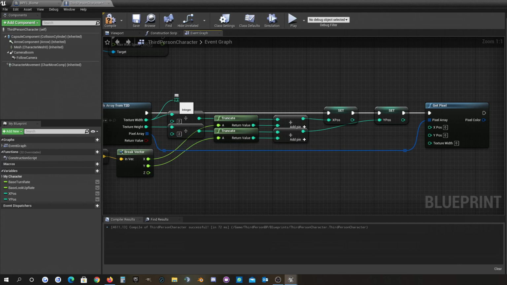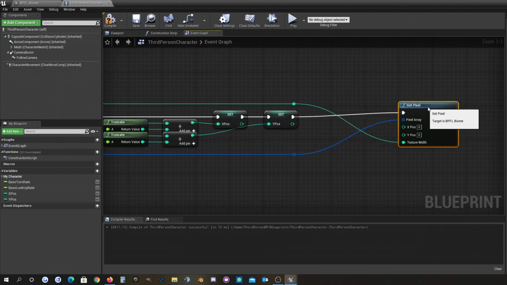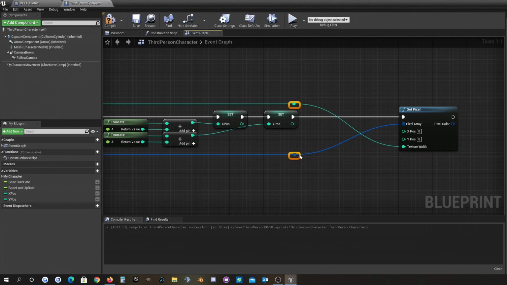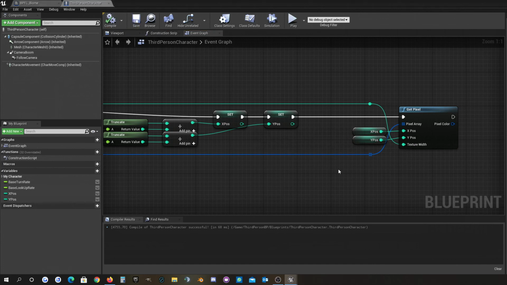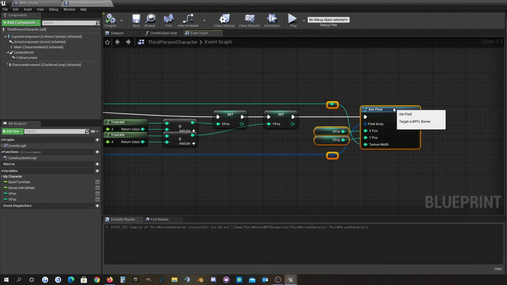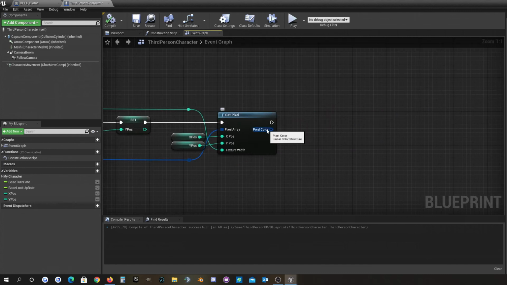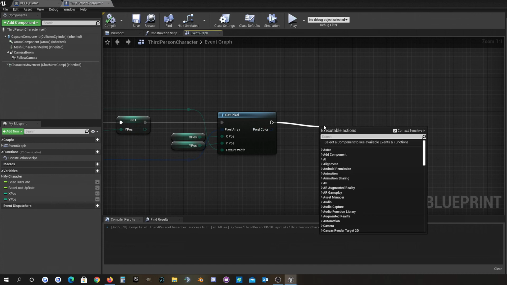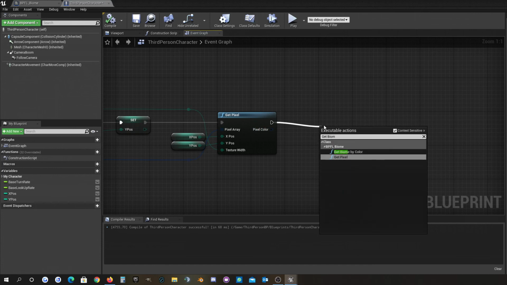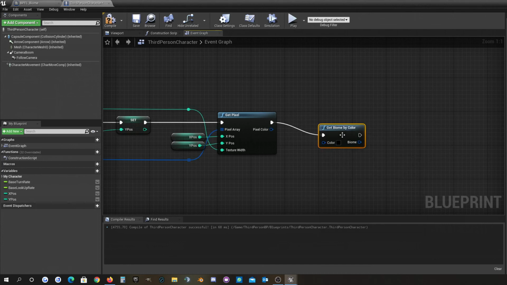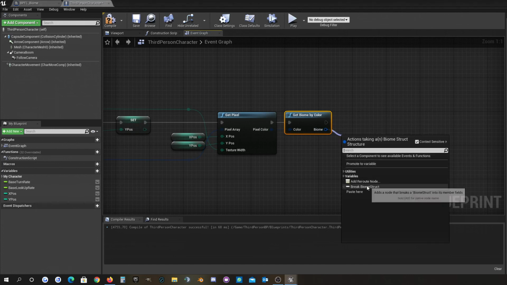We'll go with that, and we have the texture here, and then we have these two values we stored. It's the x position in image coordinates and the y position, and then we want to transform the color information into a biome. So we want to get biome by color, and we get a biome.